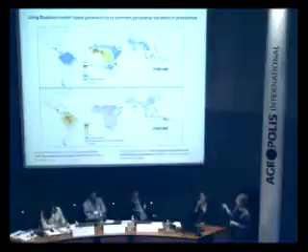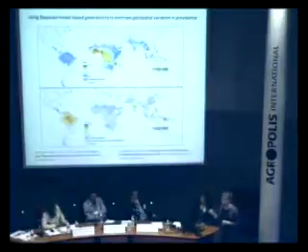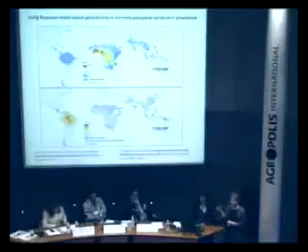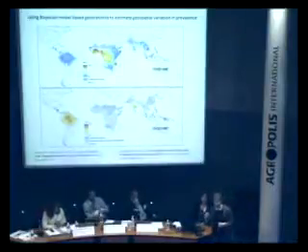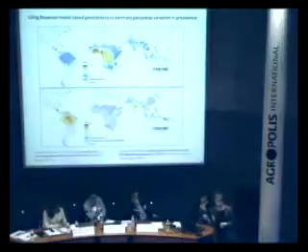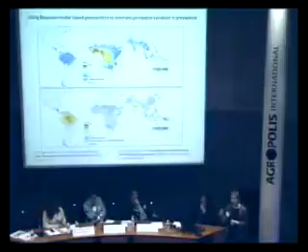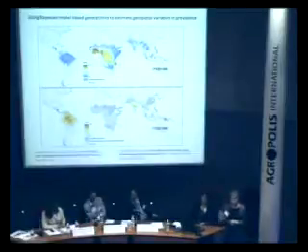So these two maps here have been generated. They're predictive maps, and they've been generated using Bayesian model-based geostatistics, which is a powerful tool. It uses real data from the field, in this case, parasite prevalence, so the top, the falciparum parasite, and then underneath the vivax parasite. It uses real data from the field to fill in the gaps that we have in time and space, and it uses spatial dependence, so it takes account of how close a point where we're predicting data is to a point where we have real data, and it takes account of how close in time real data and predicted data are.